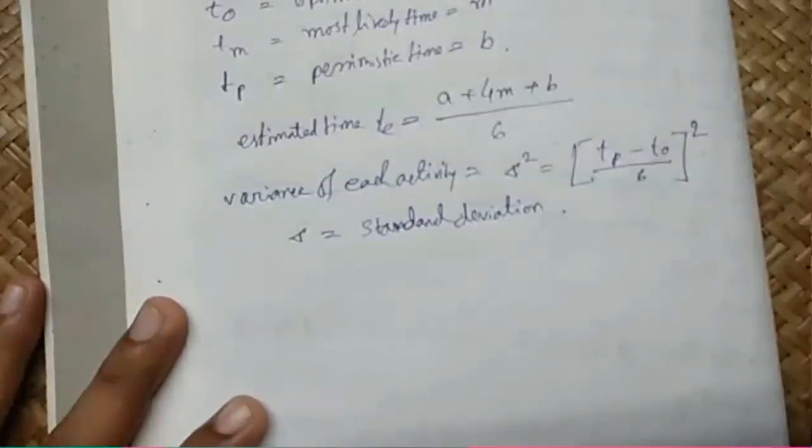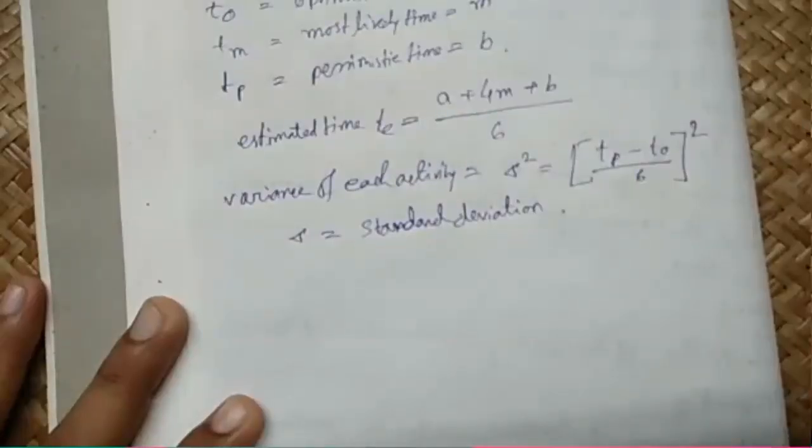Okay, so now from these expected time estimates we can find out the earliest and latest times and the total floats, and thus we can follow the same procedure as CPM and find out the critical path. So with this estimated time we will find out the critical path. In the previous case the time is given, here we will first find out the estimated time for each activity, and then go on with the procedure to find out the critical path.